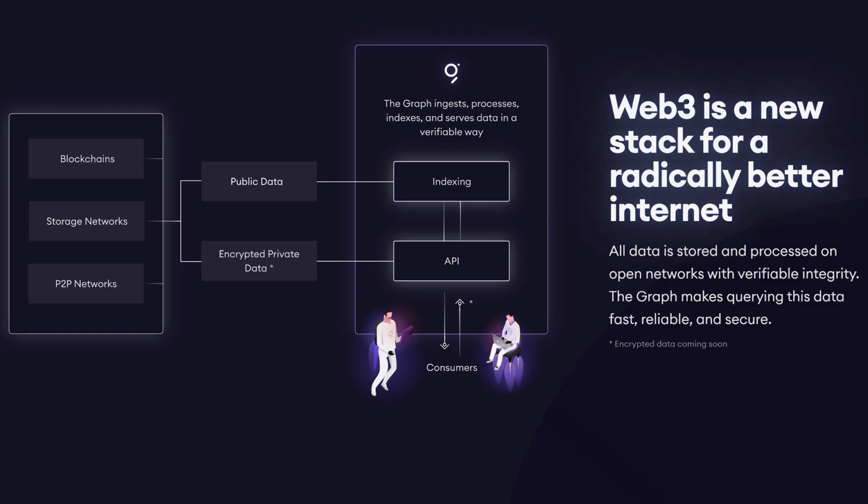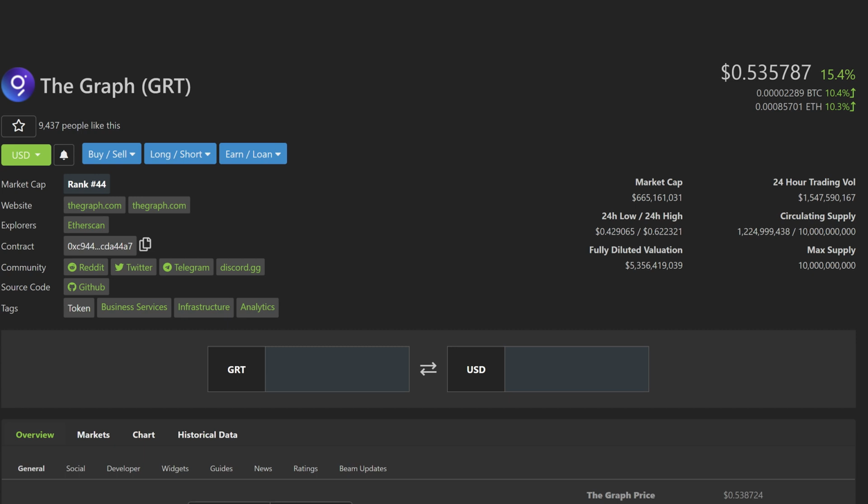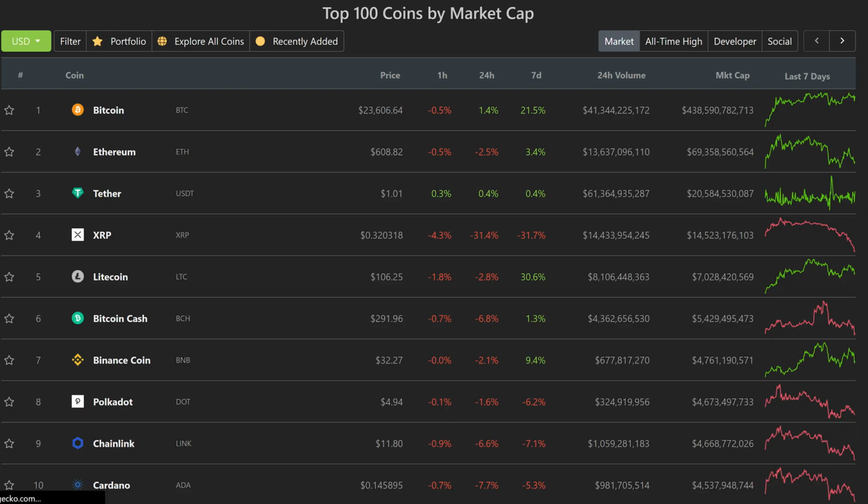A sophisticated and adaptable service like the Graph is the perfect fit for those companies as well as small self-funded teams or lone developers. However, I think the probability of price dipping further is much greater than the probability of it shooting further up, and even if it did, at its current market cap, it is far less likely to return another quick 10x or even 5x, as a 5x from the current price would place GRT almost within the top 5 cryptocurrencies, which is a difficult challenge even for the most well-known and established names within crypto.